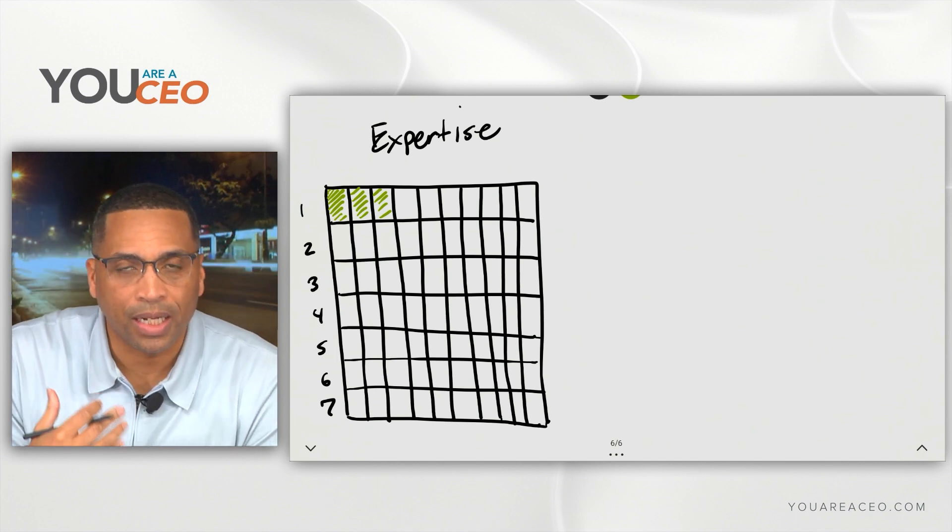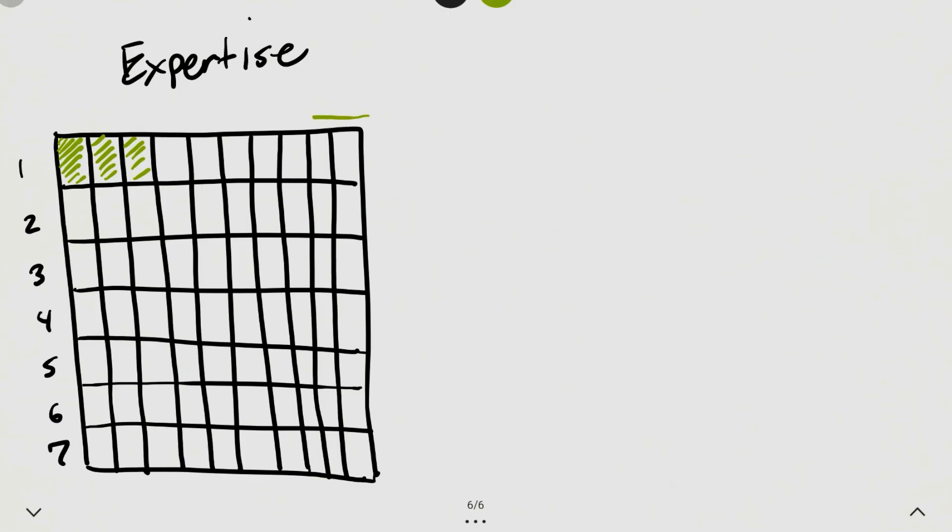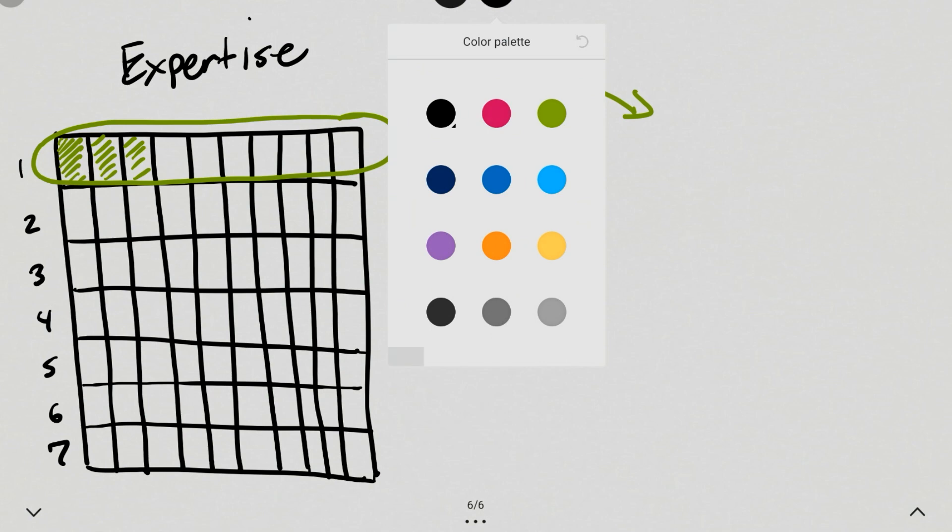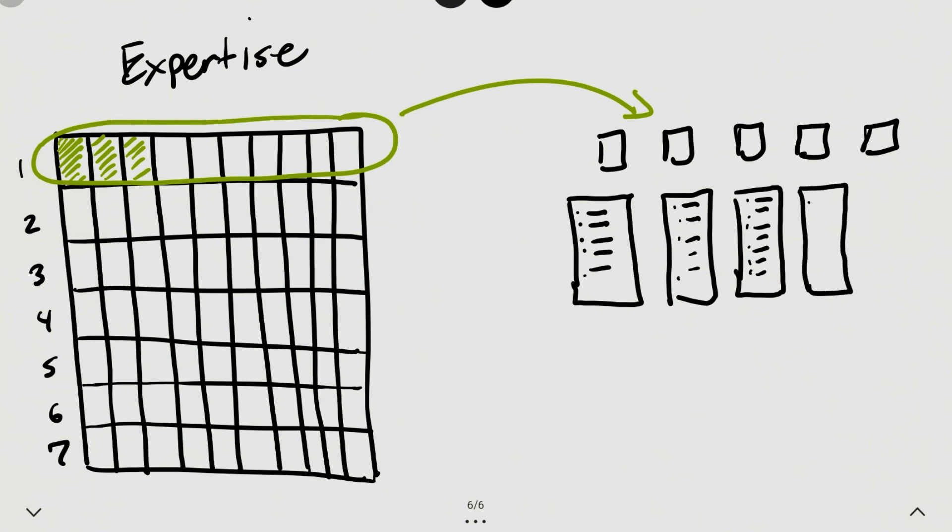When you start to break things down and you're able to take, for example, now that I understand that I can take this whole area and I can create an understanding, I can break these pieces out and I can really think about how do I master each part of this component in a way where people know what to do and how to do it to a certain level of expertise. Same thing here, I can begin to master. When I begin to do this, this is how actual strong, high-producing teams and companies really get an advantage on many others, because few people want to take the time to break things down.